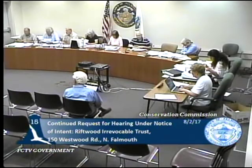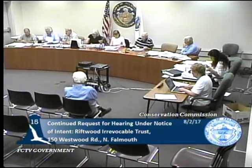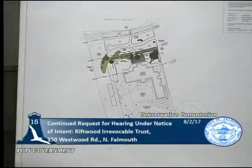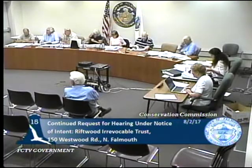A couple of weeks ago, we proposed the replacement of 4 cedar trees. 3 of those cedar trees were being proposed on the piece of land that's called 7th Shoreway. At the request of the board, we relocated them to the location of Lot 211, in the same location, or approximately the same location, where the stumps exist.